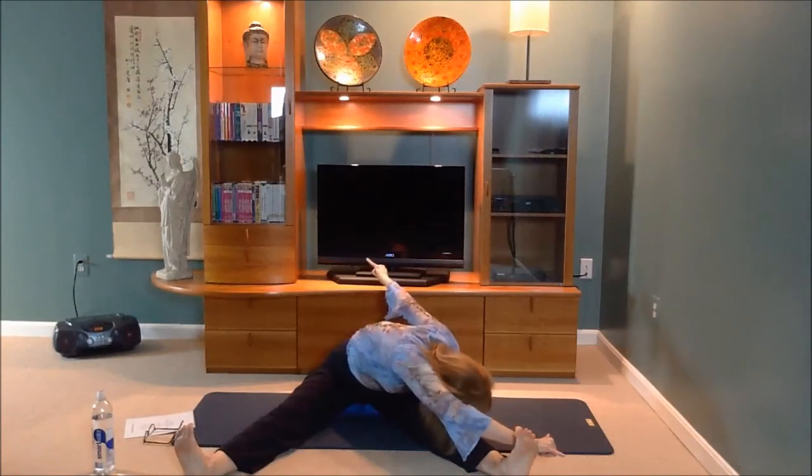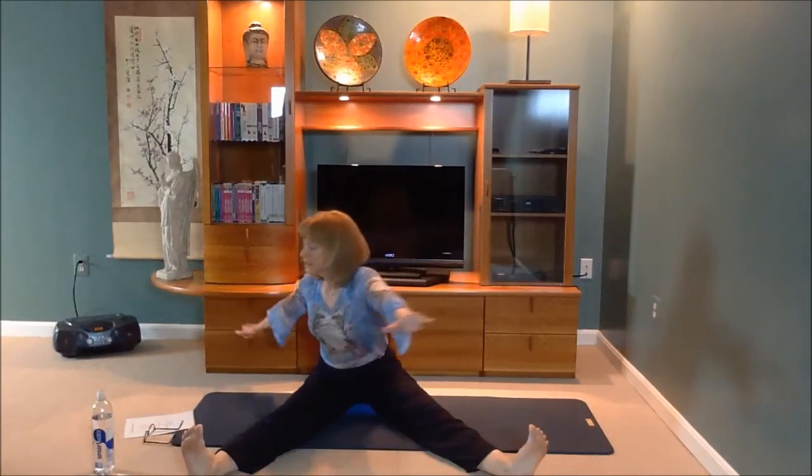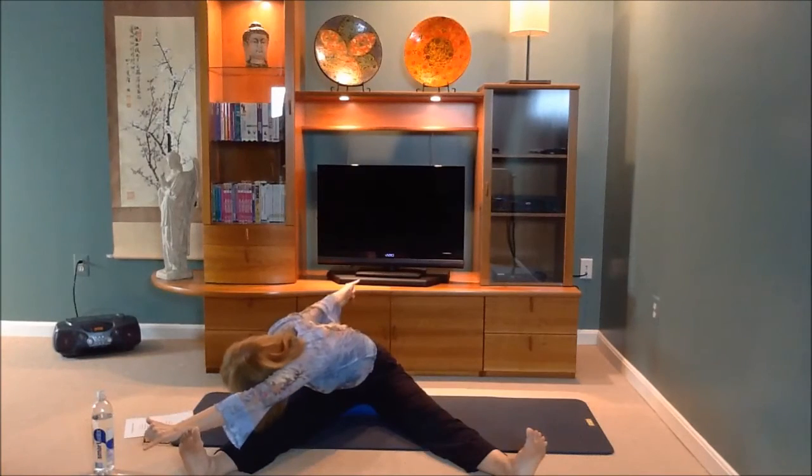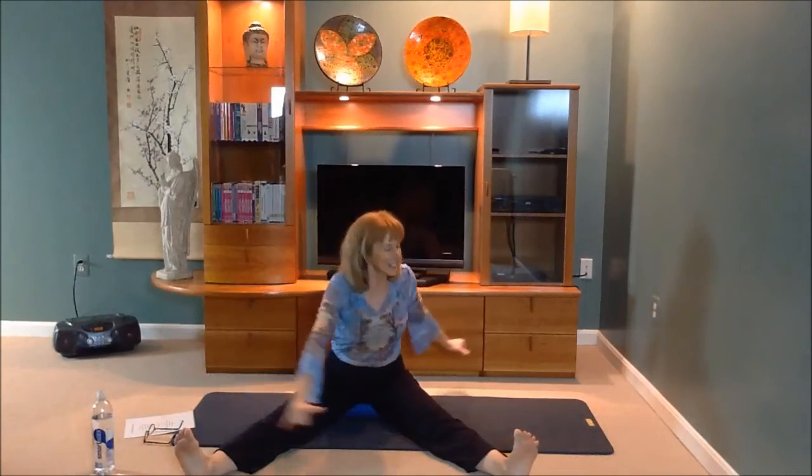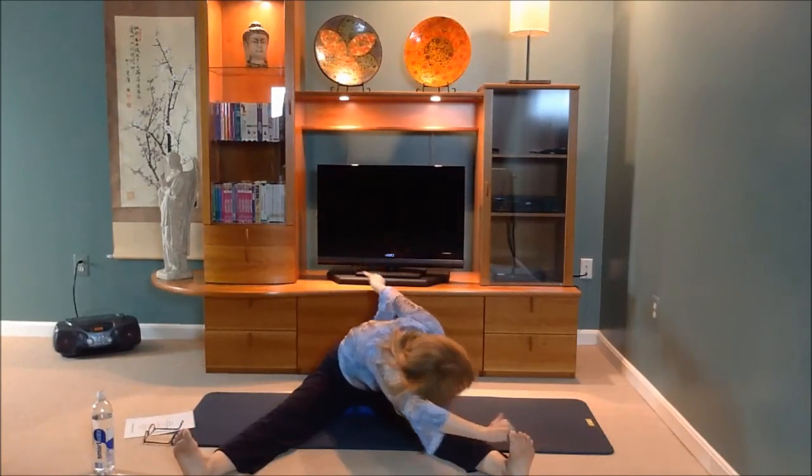Let's inhale to saw, and exhale to come up. And inhale to saw, and if one of your butt cheeks wants to come off the mat, press that butt cheek down. Let's inhale to saw, and exhale to come up.